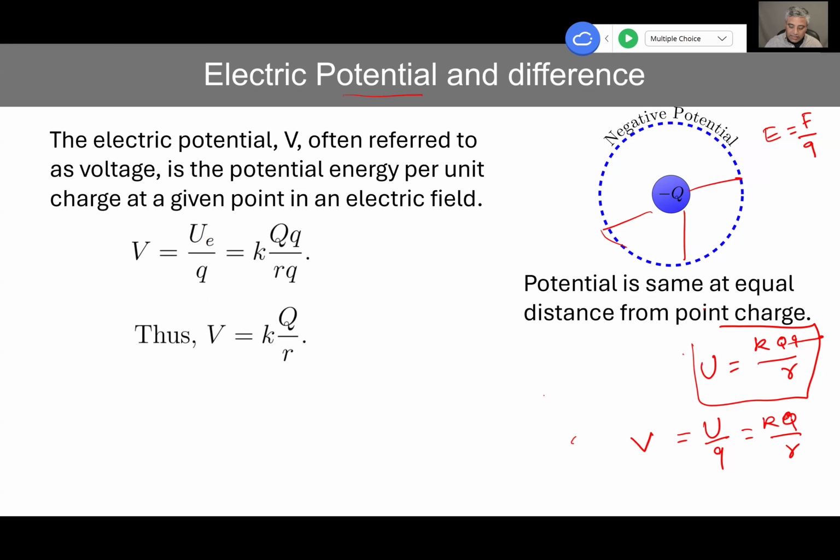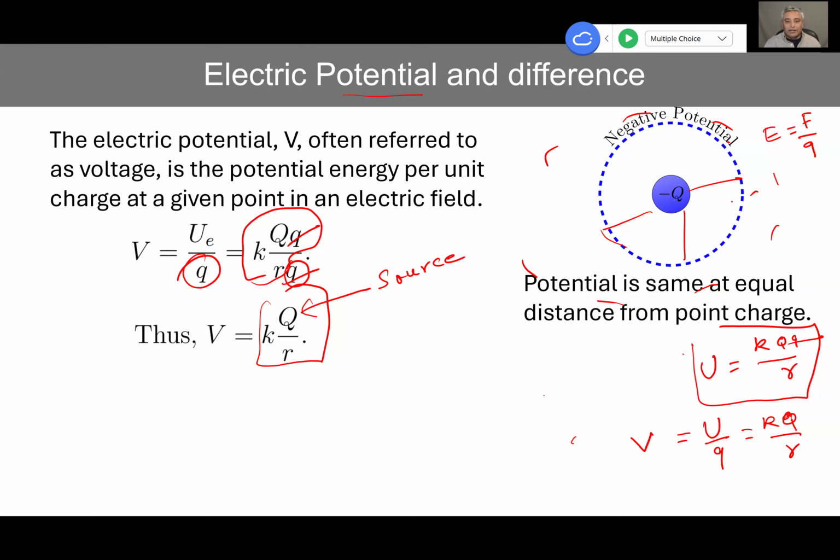And that's what I'm doing here. So this is the formula for potential. Without this Q, that is the formula for potential energy. But once we divide by Q, one of the Q's cancels, leaving us that. And this is what we call the source charge. Okay? And that is what is producing potential, just like a charge produces field, a charge also produces potential. And there is a relationship between field and potential. We'll take a look at that next class.